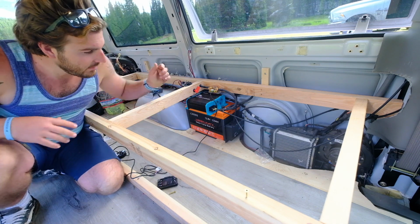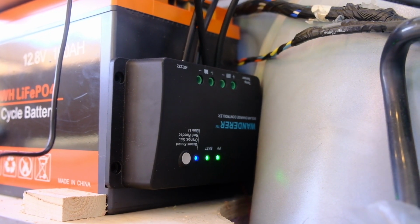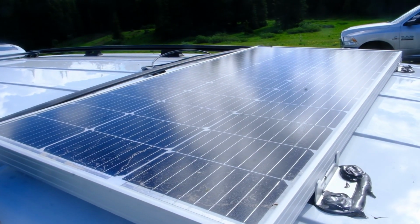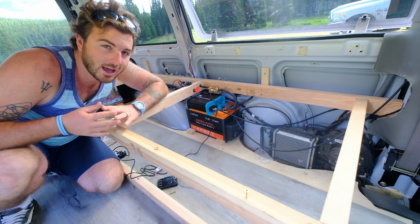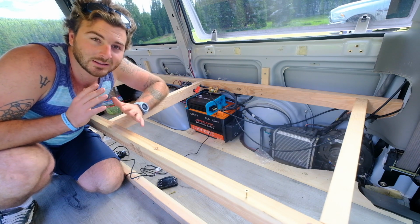Now the next part of it is his basic solar system. So we installed a Renogy Wanderer. That's the solar charge controller. And then he has a 100 watt solar panel on the roof that we installed. And that's just enough to trickle charge. It will compensate for his lights and stuff like that. But it's not a serious charger. It's more of a trickle charge that will keep him afloat if he's using lights and things like that.